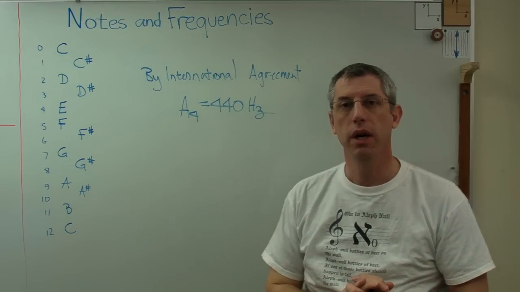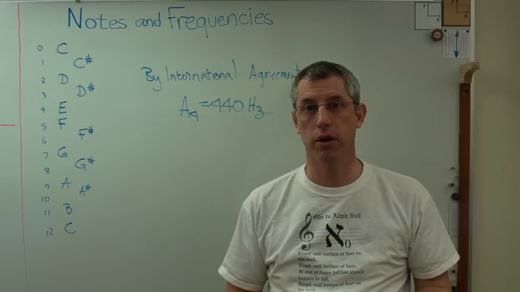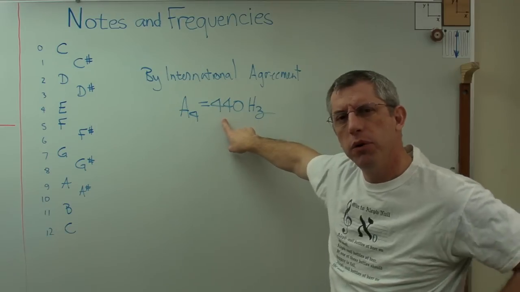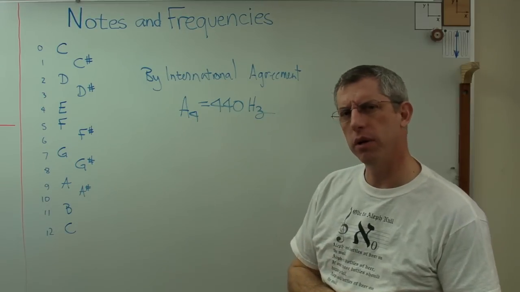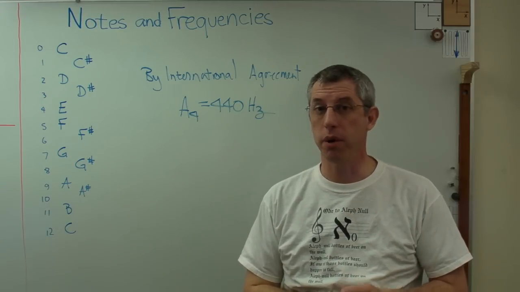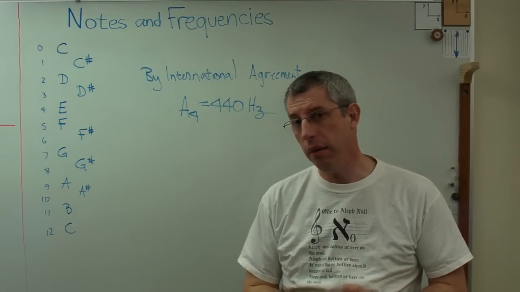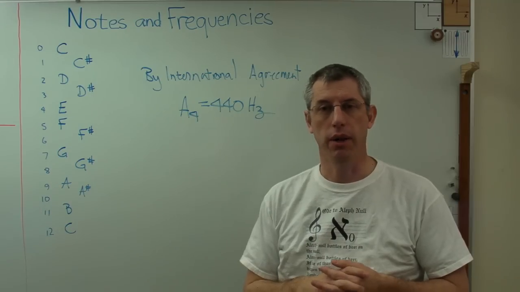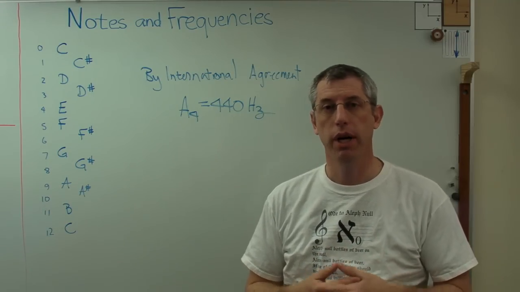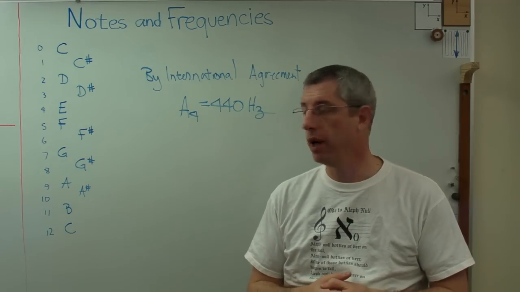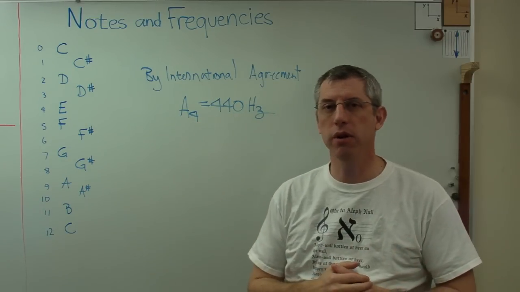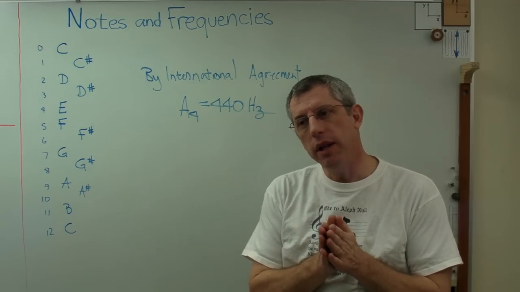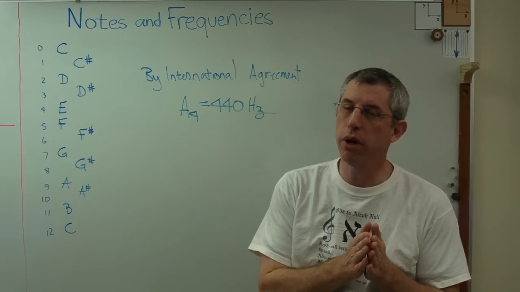And the human hearing range goes nominally from 20 hertz to 20 kilohertz. So there's quite a few octaves within the human hearing range. A little historical note, before there was electronics, how did we know what 440 hertz was? Think about it. If you want to count something happening 440 times a second, can you do that mechanically? Oh, maybe. What it really turned out, though, is that concert masters all had their own tuning forks, and their tuning fork was set to A4, and they had their orchestras tuned to that value, and A4 was whatever that tuning fork said it was. Nobody calibrated them. Nobody had the means to calibrate them.